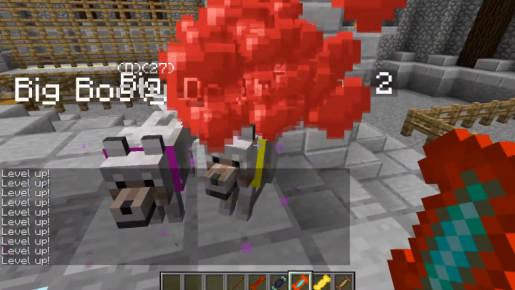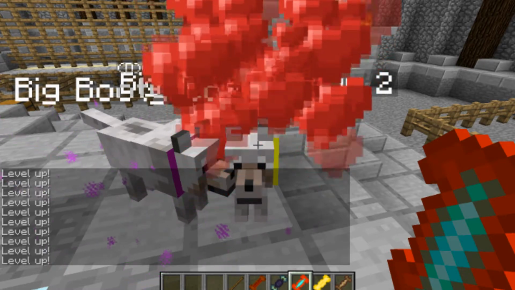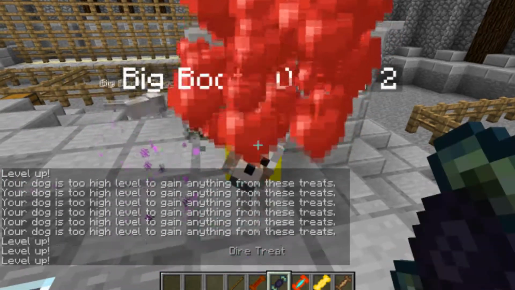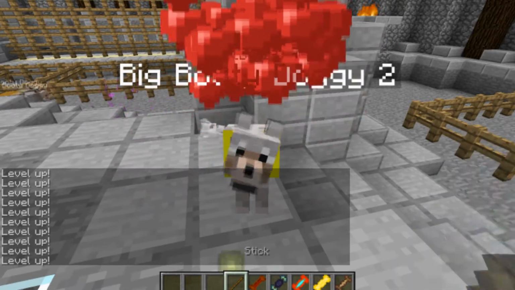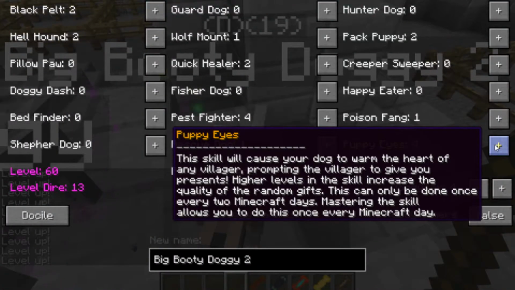Look, as you can see in the chat, it is leveling up loads and loads. It'll tell you when it no longer uses that bone, and then you can just use the other bone. And once it is leveled up loads, you can carry on changing all of this to make it super big.